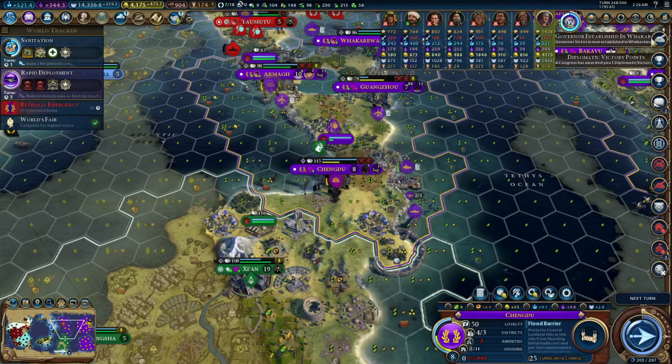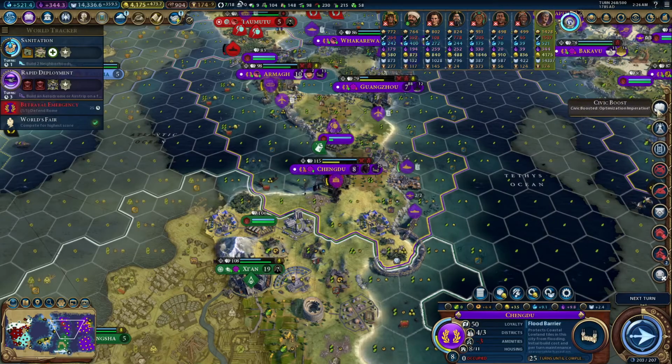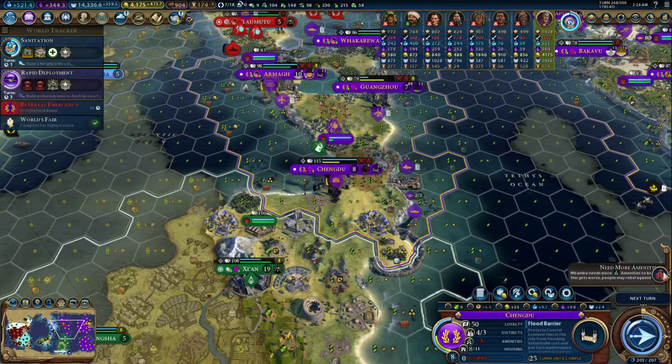God, I hate it so much. I also hate having to click through all of these. Give me a clear all button. On the console, there's a clear all button. You just press square. Easy.